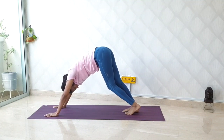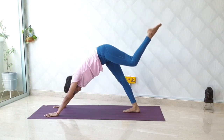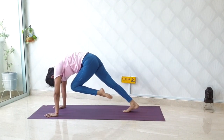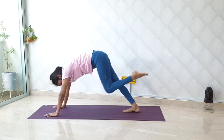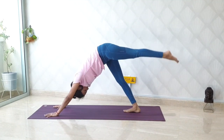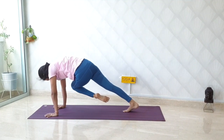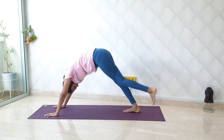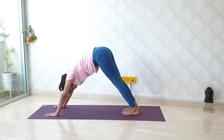Now take a deep breath. Stretch your left leg up towards the ceiling. Exhale. Come to high plank. Bring your knee to your chin. Inhale, stretch your leg up. Exhale, knee to your left elbow. Inhale, stretch your leg up. Exhale, twist with your right. Bring your knee to your right elbow. Inhale, stretch your leg up and keep it down on the floor.